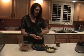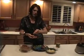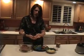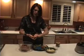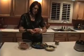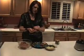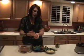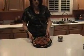I've got a little bit of rice, and I'm going to sprinkle right inside of there as well. And then I'm going to close it up into a ball. And make it nice and tight, and this is about a palm-full size meatball. Okay, we've got our meatballs ready. Take a look at that.